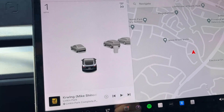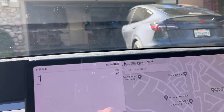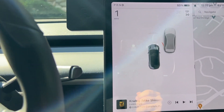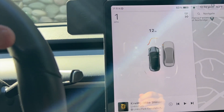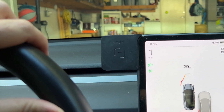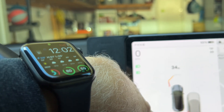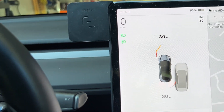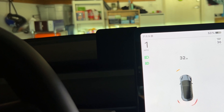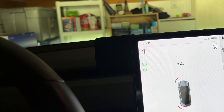We're going to pull into my garage and show you the difference with the sensors on board the car. You can see our Tesla Model Y is right there, and it is represented on the screen properly. We're going to pull into the garage and see all the different beeps and boops and no blobs, as you can see right now. Low speed, heading into the garage. It's giving us inches front and back — 14 inches up front, 30 inches on the back to the Model Y. As we get closer in, it's giving us all kinds of boops, warnings, and inches, with yellow and red parentheses around the car, but no blobs.